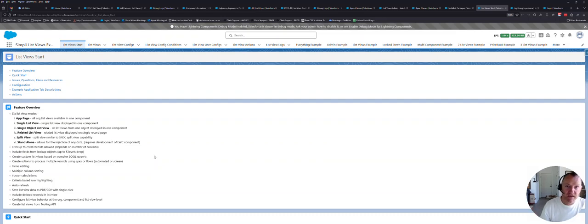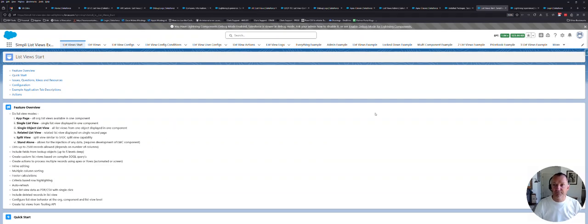But anyway, what I've got is an example, and of course, all of the code that I'm going to show today is available on GitHub. You can just go and look at it if you want. And the reason why I say that is because this mode is not for the faint of heart. You can't just click. You have to use code because you are going to be injecting data and injecting column information into the list view component. So you have to do it using and knowing a little bit of LWC development. Okay, so get ready for it.